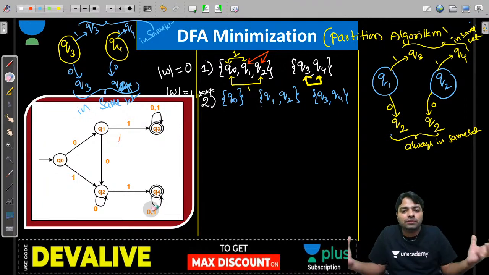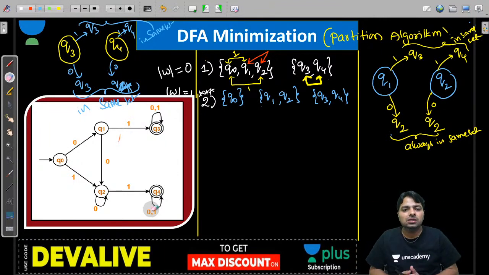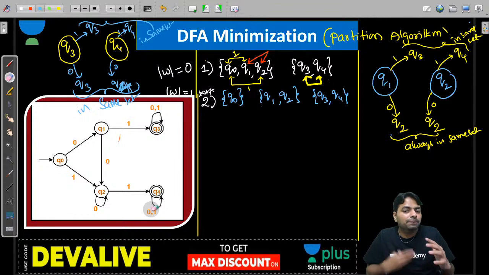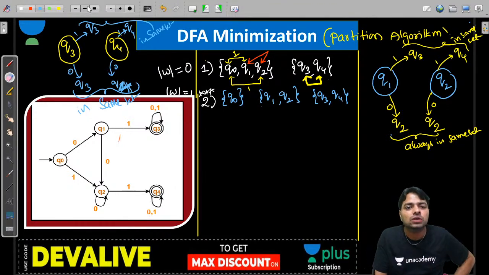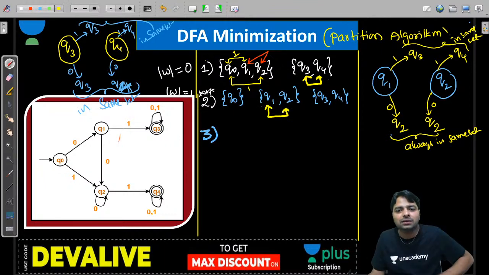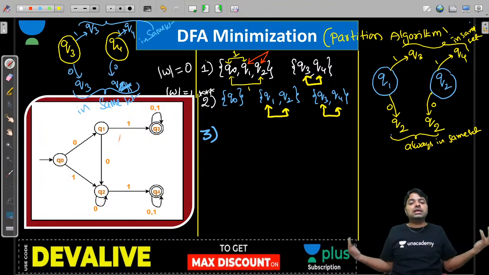Because whatever you have done in step 2, the same things you have to do again and again. So when you are doing it again and again, you know the dynamic programming knowledge: if you are computing again and again, it is better to store it somewhere so you can reuse it next time. So I have stored these two comparisons, because in step 3 I'm going to look at only two things, guys. Compare Q1, Q2, already I maintained. Q3, Q4, I will compare because I have already maintained. If I look at them, I will understand what I am going to do. I will save my time.